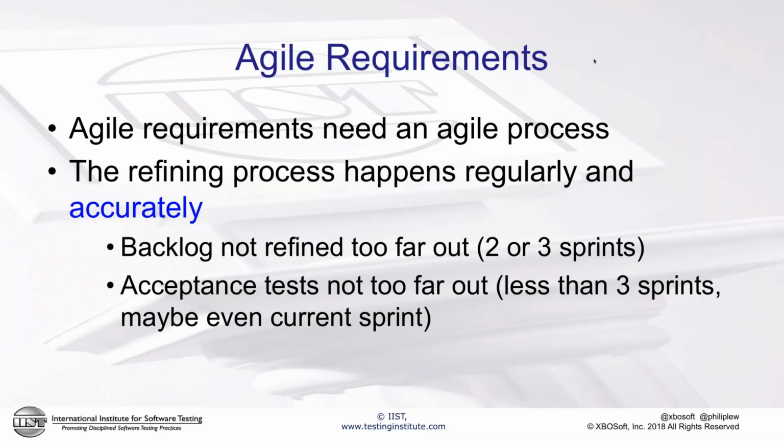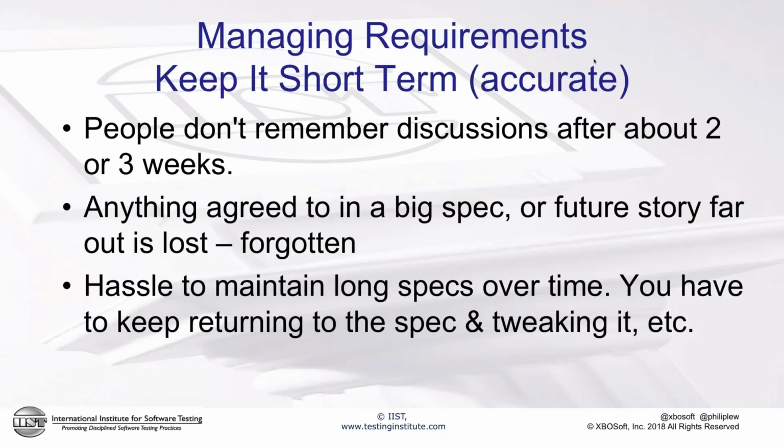Agile requirements. I think this is important when you think about backlogs and acceptance tests and acceptance criteria. We need to really only think outward a few weeks at a time. I say 2 to 3 sprints, so a month at a time in advance. The reason is that I know for myself, and I think for other folks too, maybe it's just because I'm old, it's harder to remember too much out past a month.